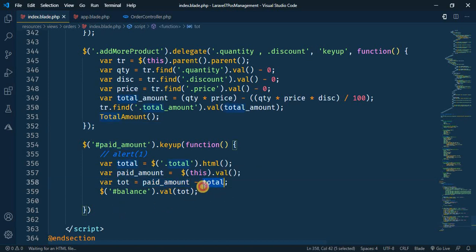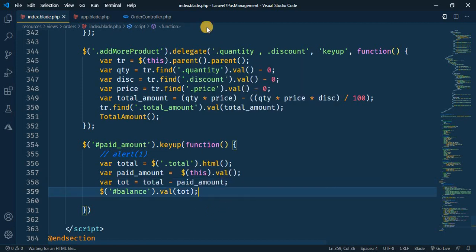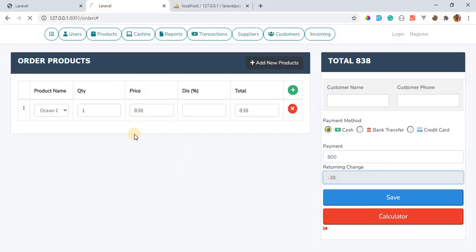I want the paid amount. Let's change it like this: the total minus paid amount. Refresh, and add one product. Let's add 500. We have the remaining balance of 24.